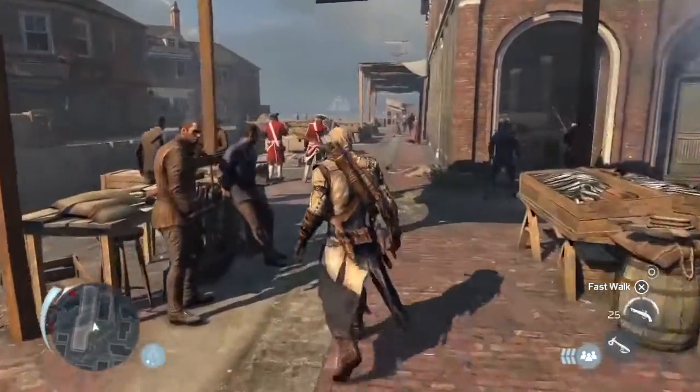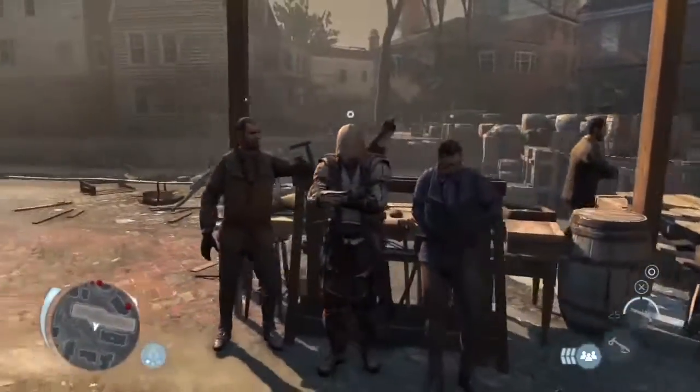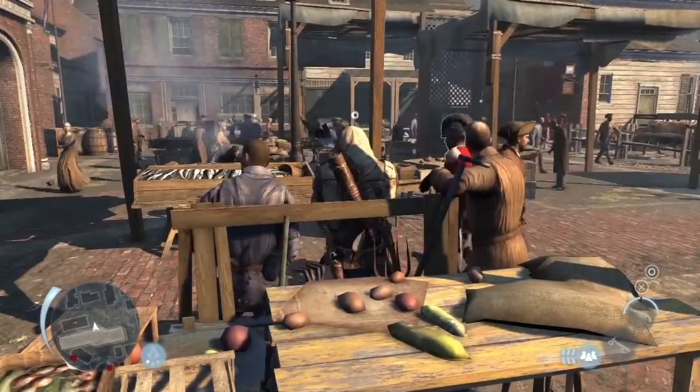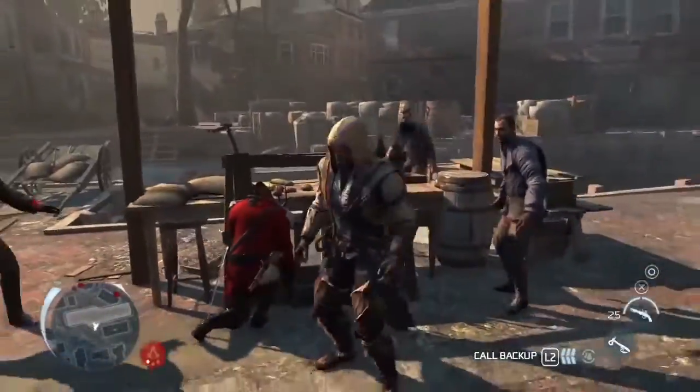Chickens, animals as part of the crowd in the city is also a new feature. So Connor can also blend between any two characters in the world, such as these stationary guys, and mimic their actions, allowing him to hide within any crowd. And of course, even from this position, you can assassinate your enemies.